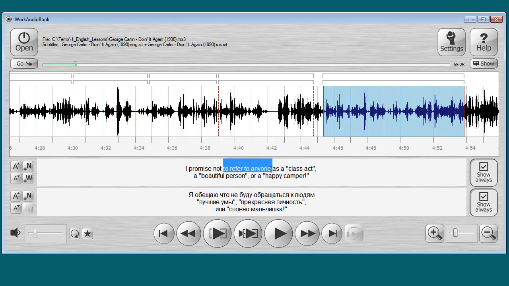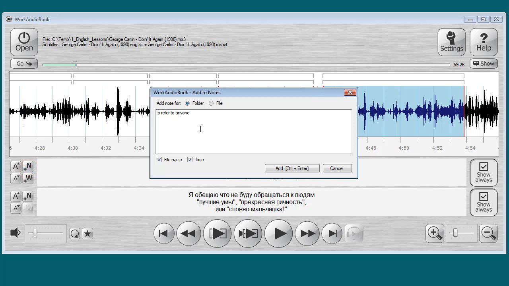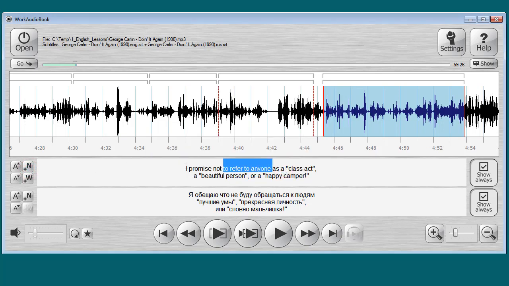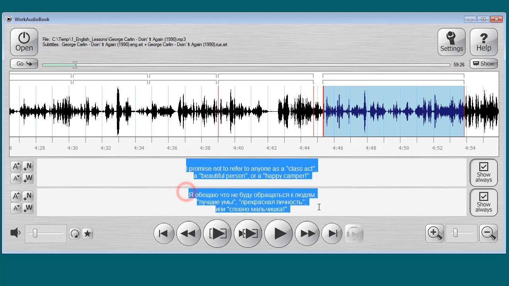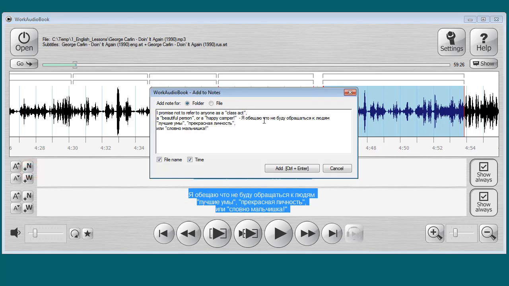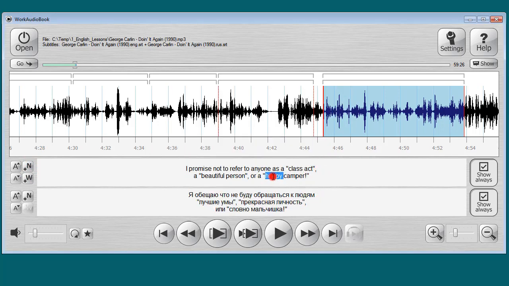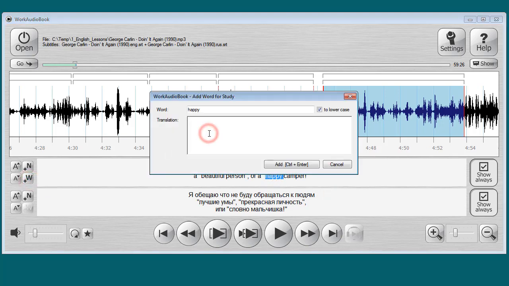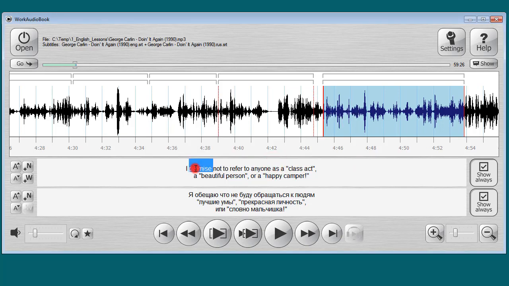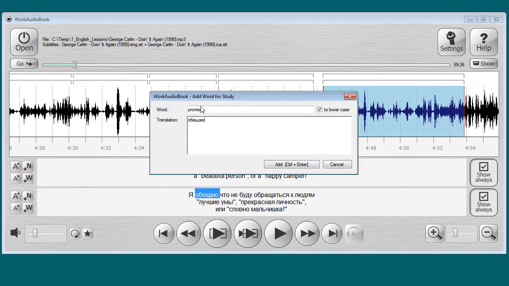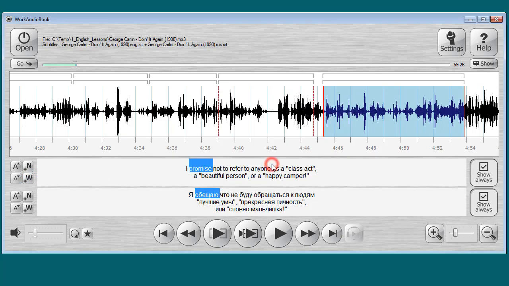Also, we can add not all text, but only a few words, for example. And we can add the text along with translation. As you can see, in the window we have both. We can also add a word to our list of the words for study. Select the word, then press +W button. Write the translation. Or, if we also have additional subtitles opened and there is a suitable translation for this word, we can also select the translation, and then in the window for adding a word we see both the word and the translation.